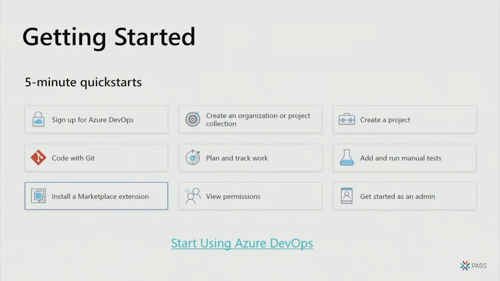And this is a slide I thought had come up before. There is a bunch of quick starts. If you've never gone out there and played with DevOps before, you can set up a free account and start playing with it. If you have an Azure account too, that makes it a little bit more useful because you can have some code that you push to it. The one I definitely want to highlight is a 5-minute guide on how to set up your account. It's pretty straightforward, but you create an organization and users within it, so it's not just go create a login.